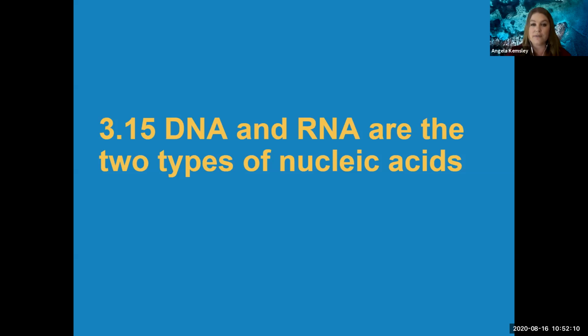You've probably heard of DNA because it determines what your cells do. You know, it tells a liver cell to be a liver cell, a tongue cell to be a tongue cell. And the primary difference between DNA and RNA is that DNA is made up of a sugar called deoxyribose. RNA is made up of a sugar called ribose. There are some other differences that you will be expected to know in the future, but as we're introducing it, just know the main difference between DNA and RNA is the type of sugar.